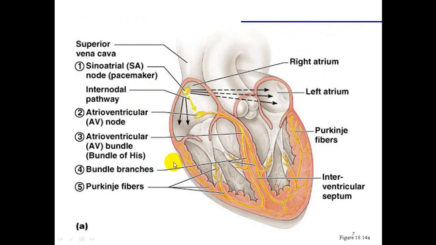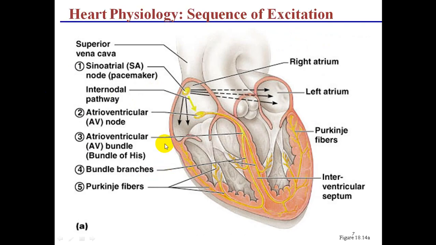The conduction system of the heart, as we discussed in the first lecture, is the specialized system for the conduction of the electrical activities of the heart, which forms about 1% of the total structure of the heart. It is formed from the SA node, the sinoatrial node, which is called the natural pacemaker. This node is in the right atrium near the superior vena cava, and the impulse is transmitted by the internodal and atrial conduction systems, then to the AV node, the atrioventricular node.